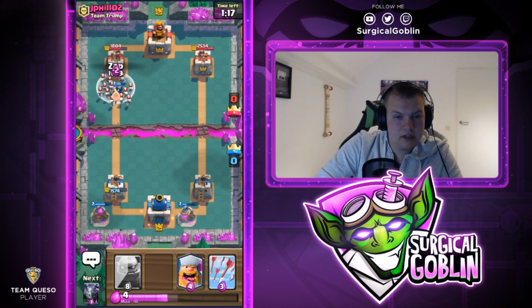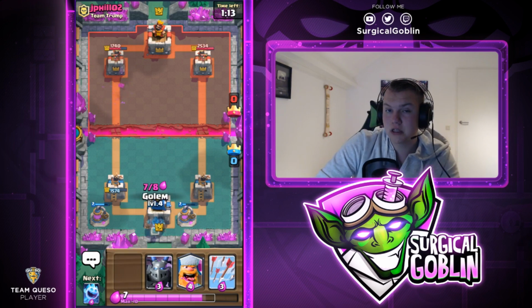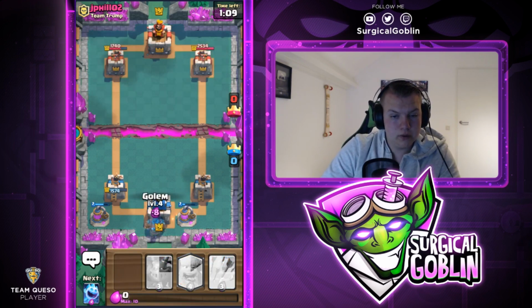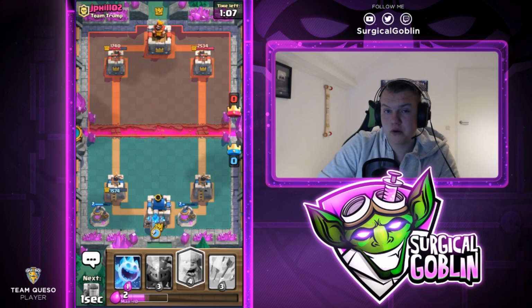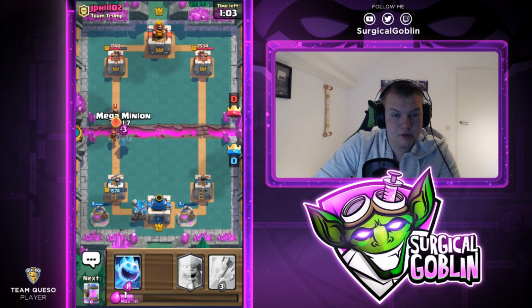There you go, there's the zap. I think, yeah, a little bit late on the zap, so the mini P.E.K.K.A. unfortunately doesn't connect. But we still killed the skeleton army. So let's go with a golem right now. We know that he doesn't have Hawk Rider in cycle, which is his opponent's card. And he will actually go with a wizard at the bridge and a princess as well.